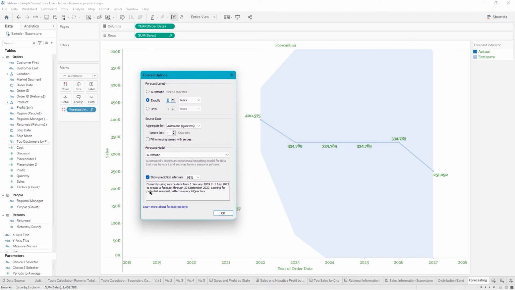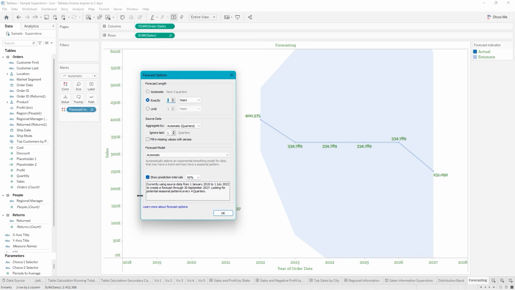If you look down at the bottom of this forecast options dialog, you'll see the forecast summary. So it's currently using source data from January 1st, 2019 to July 1st, 2022 to create a forecast through September 30th, 2027. It's looking for potential seasonal patterns every 4 quarters.